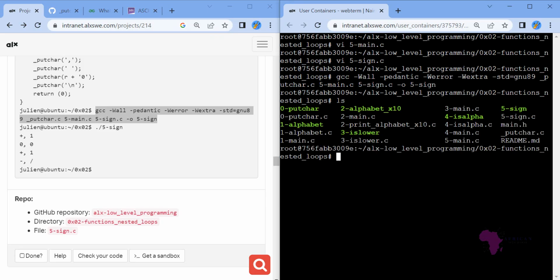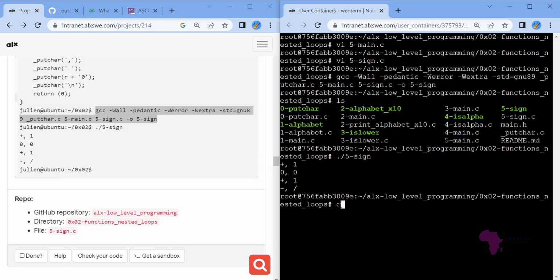List files, we have that one. We have created that 5-sign. What is the content? It's either +1, 0, or -1. So that is simple. That is how it's supposed to be printed.